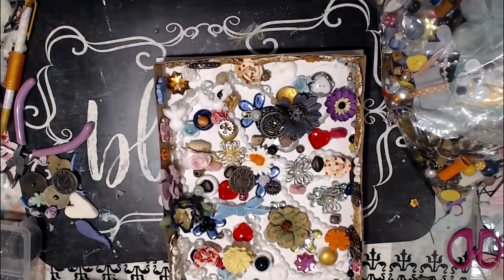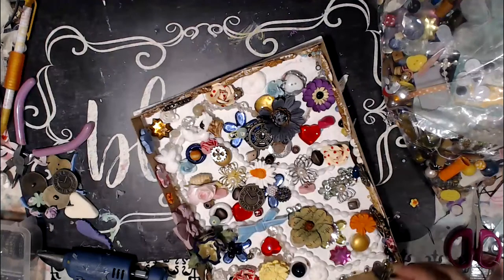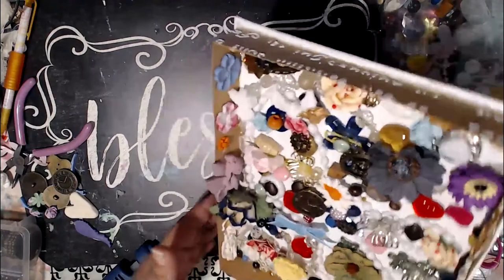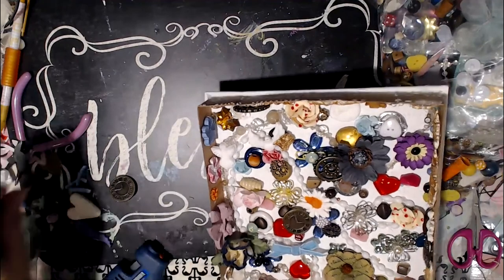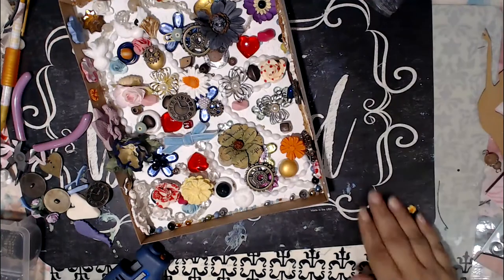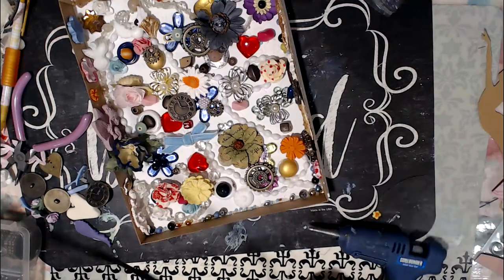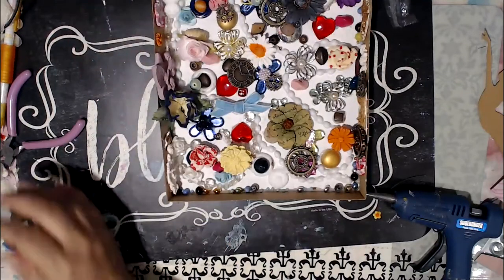All right, so I think this will do it for me. I think that'll do it for me. All right, let me pick up all this crap that I got going on over here and get to the gesso part. This is going to be one full baby right here.